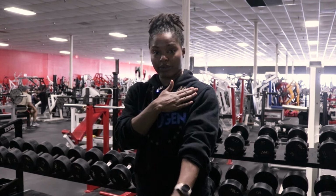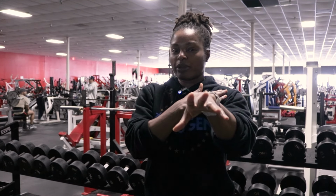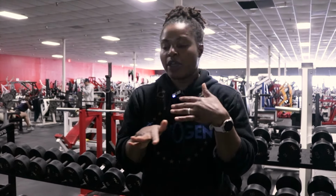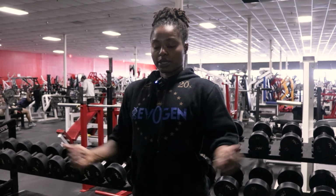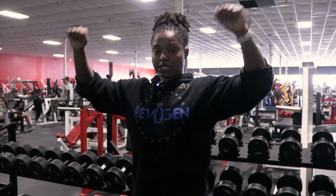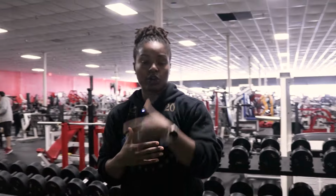We've got front delt. Now, what I didn't mention is, depending on, I feel like everybody should warm up, but depending on your rotator cuff issues or lack thereof, you can warm up by simply just kind of doing external rotations. You can just do this with no weight. You can do it with 2.5 pounds. You can go up here and rotate, rotate, rotate. The goal is to warm up the joint before you start going into the muscle.